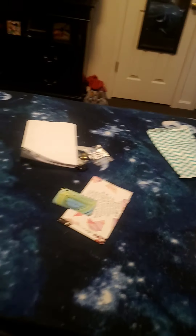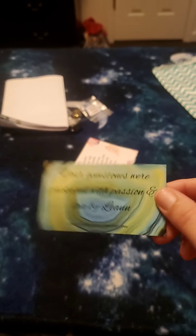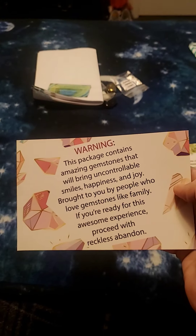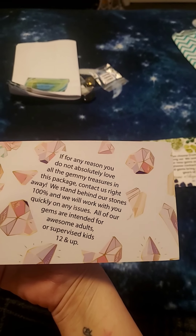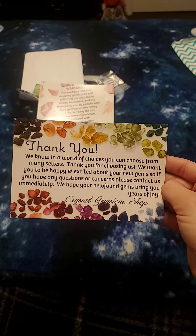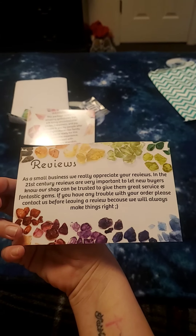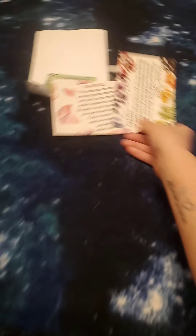The other stuff in this little bag are papers that tell you about each and every stone you get — one paper for each individual stone, except for the free gifts. I want to set that to the side because I don't like to know what I get early. You also have a card that tells you who packed your box, since everything is packed beautifully by hand and with love. There's a saying about opening amazing gemstones bringing smiles, happiness, and joy, and they tell you to contact them if you don't love everything in your box. They also ask for reviews since they're a newer business.